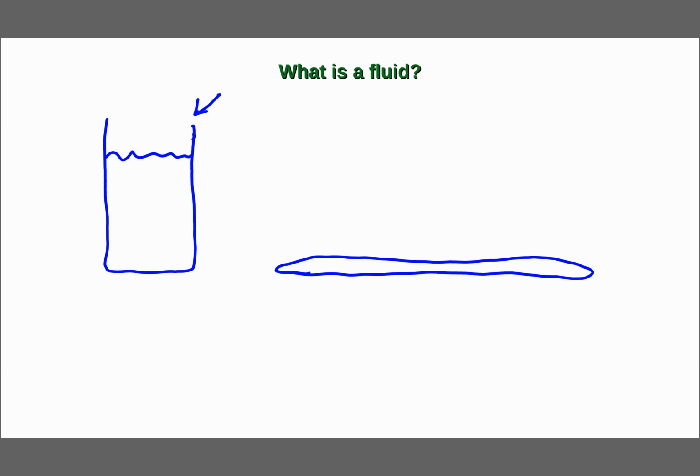By contrast, a solid will tend to maintain its shape, right? So if we had a ball in this glass, it looks like this. And if we take it out and set it on the table, it still looks like this, right? So a solid maintains its shape wherever it is. The shape of a solid is one of the properties of that object. And a fluid doesn't have a set shape, okay? The shape of water is not one of the properties of water.